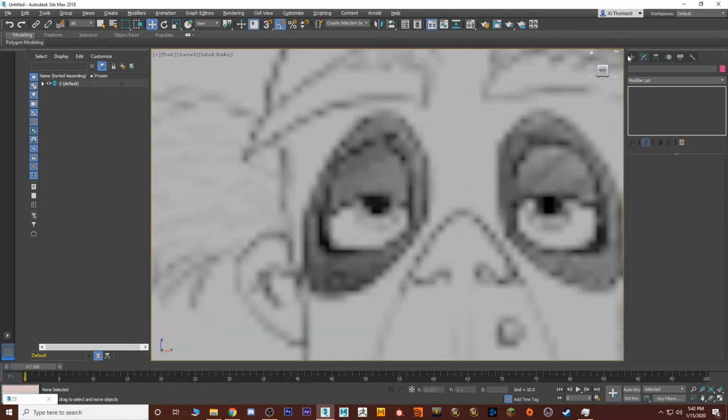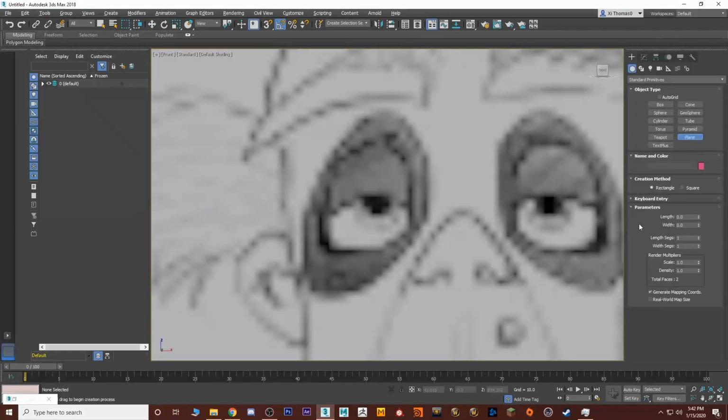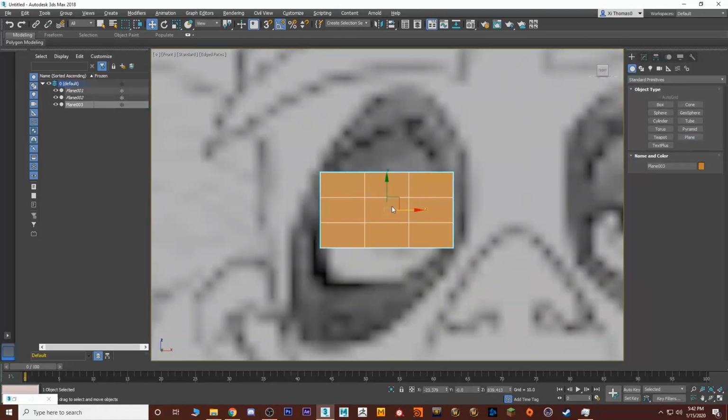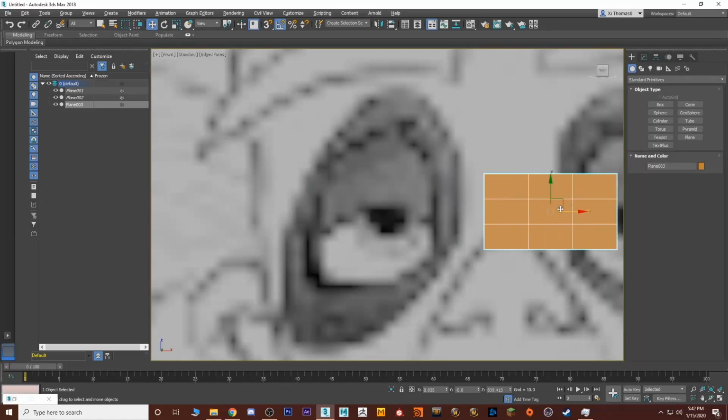What I'm going to do here is actually create the same exact thing I just did, which is a 3x3 plane, just like that. I want to be able to see them. Fantastic. And I'm going to shape this to the actual eye. Now, I don't mean the eye itself all around. I mean just the eyeball right here. Alright, so get this form correct on this specific area.